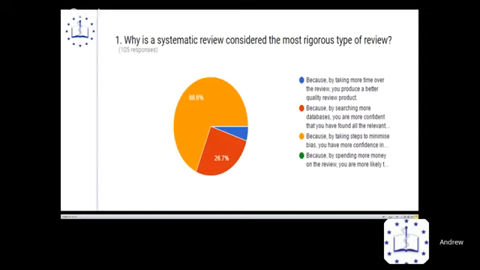It's interesting to see that you realize that just throwing money at a review doesn't make it good. No one chose to define a review just in terms of how much money you spend. So the main answers here are divided between those of you who feel that by searching more databases, you can be confident you've found all the relevant material, and those who realize that the review is there to minimize bias.